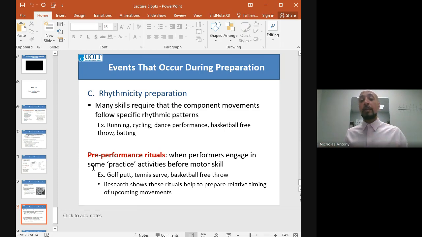So what do you think that the athletes are doing in this case? They're practicing the rhythm of their movements. And so that must be happening internally. Your body is processing the rhythm required, right? And we know that the rhythm of movement is being stored in terms of the coordination at the cerebellum.